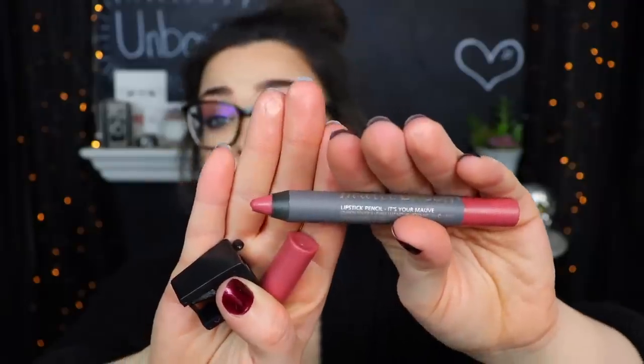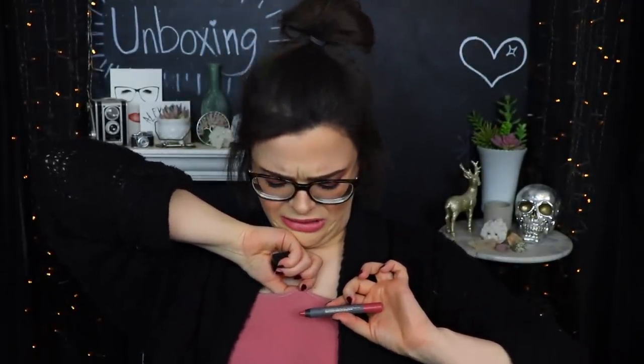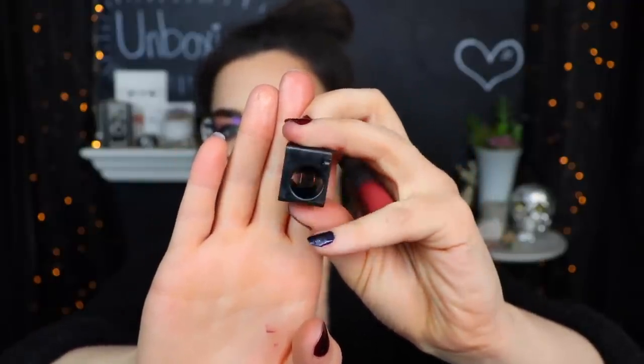Nice pop. And I really, really like this color. It's a very pretty mauve. It actually looks super similar to this cami I'm wearing, like very similar. So if I get it all over myself, it'll just blend right in. Then we also have the pencil sharpener with the very large hole there, so the chubby little pencil will fit into it. I have like 47 bags of makeup wipes now, and I still elect to wipe it on the back of my hand.